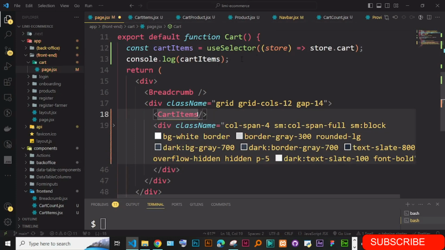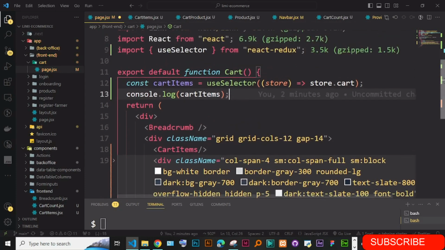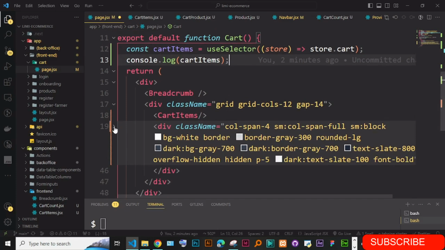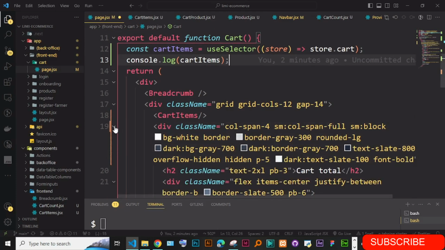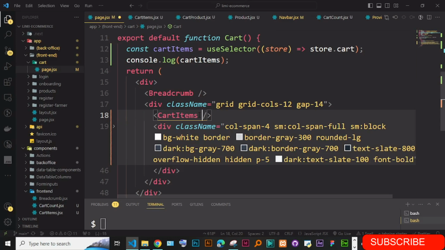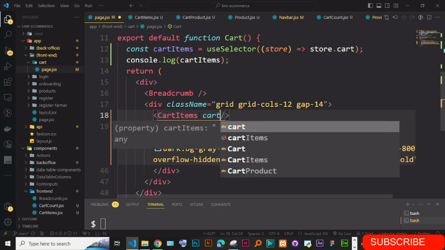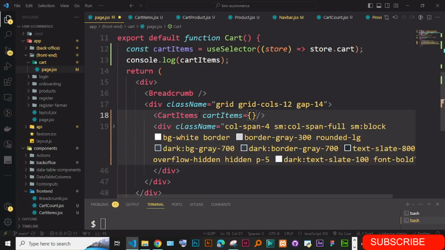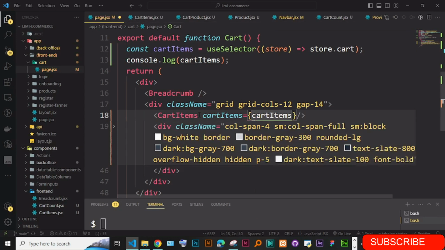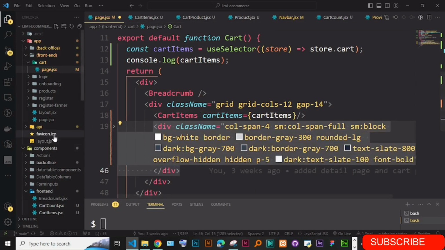And I think at this point we don't need to pass in this whole logic. Yeah, I think we can pass it from here, since we also want access to this. If we wanted, we could have access to it in all the places, but I think we can just do a simple one. We simply pass it from here, cart items equal to cart items, as simple as that.